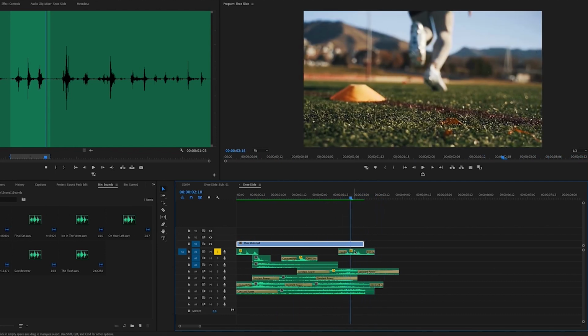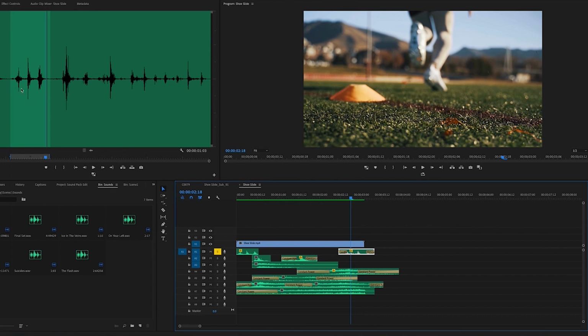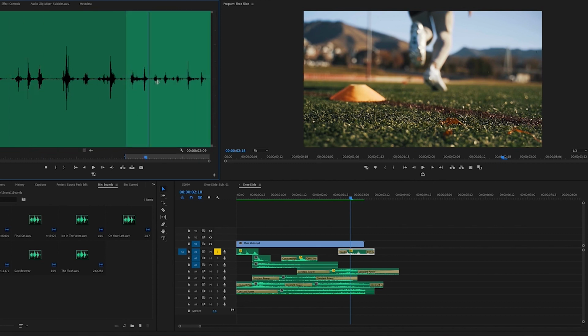For that one, you'll notice I sped it up as well. The cool thing about these sounds is that if you play the whole thing through, there's a whole bunch of different variations for the running, or even the suicides, cutting side to side. It's really flexible for you to choose an in point, choose an out point, and then drag that specific area to where you want it to be.